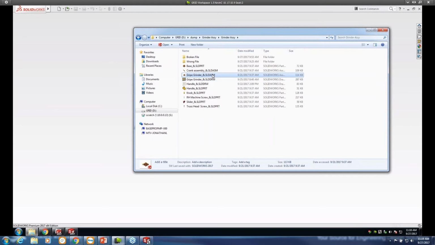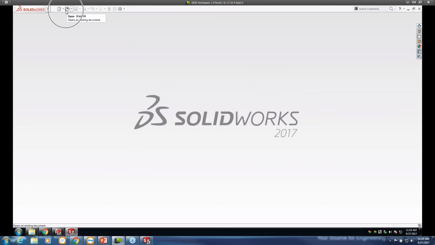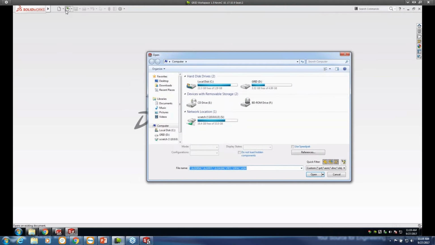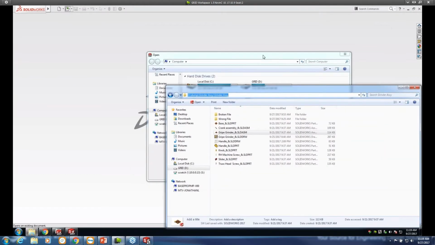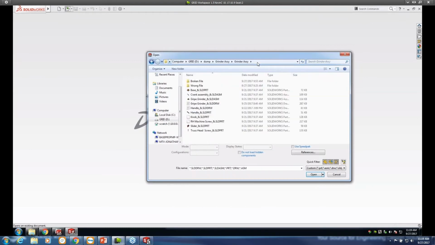So for example, if I open up my assembly here and I see that it crashes SOLIDWORKS, or I encounter that message, either way, you can try opening up this file within SOLIDWORKS first. So if you go to File Open and you actually browse to that location here, you'll have to select your assembly here first.